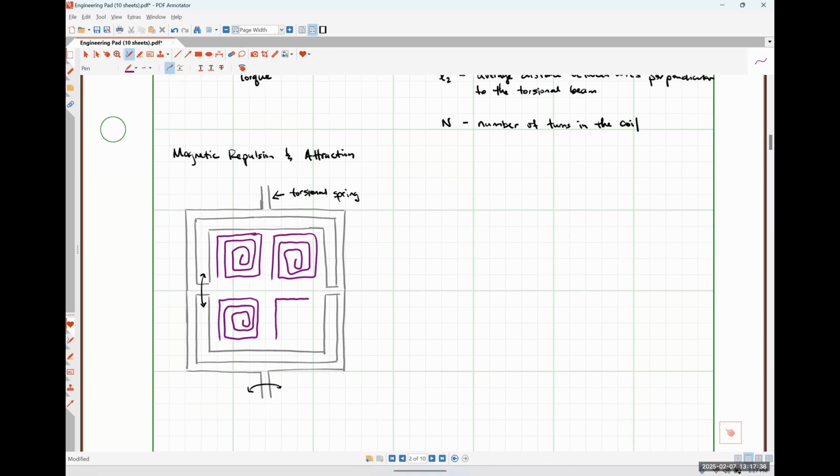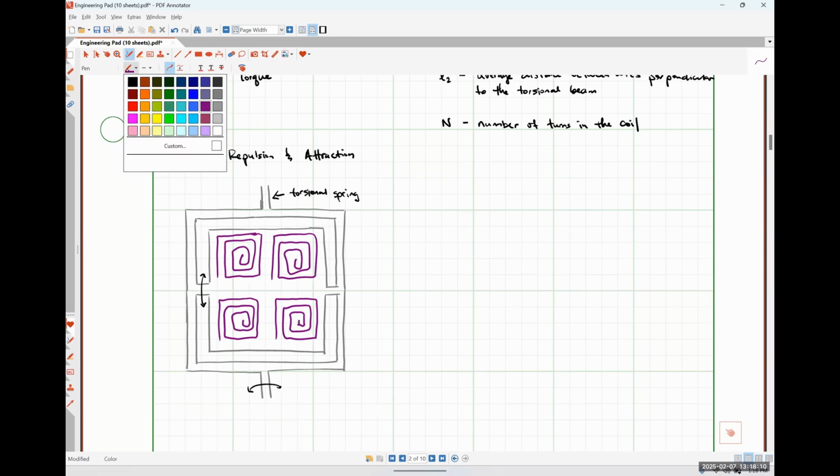Coil. And coil. So each of those coils are essentially an electromagnet. They're not essentially an electromagnet, they literally are an electromagnet. So as we pass current through those coils, if current is flowing in one direction, we're going to get either a magnetic field oriented up, or if we have current flowing in the opposite direction, we're going to get a magnetic field that has a net direction down.